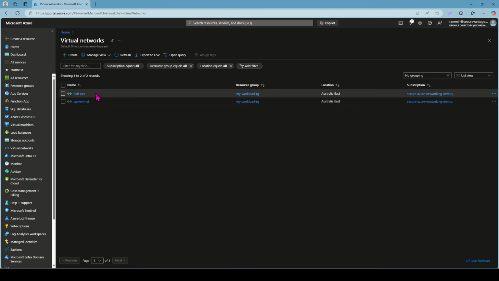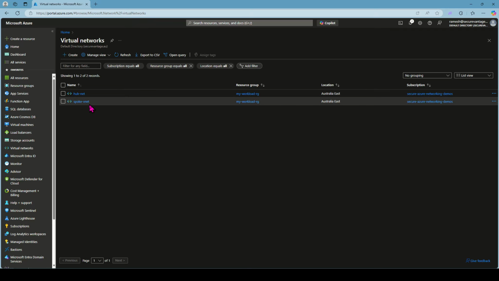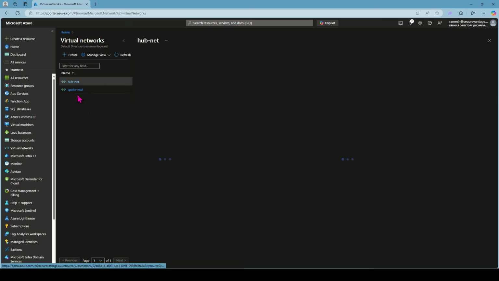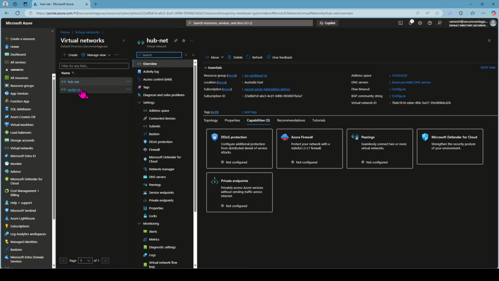Let's go there. Okay, and we can go back to our virtual network, and now you can see that you've got a hub VNet and spoke VNet. I think I missed a V while typing, but it's a hub VNet and spoke VNet. That doesn't matter in demos. All good. Now we're going to create a kind of peering.